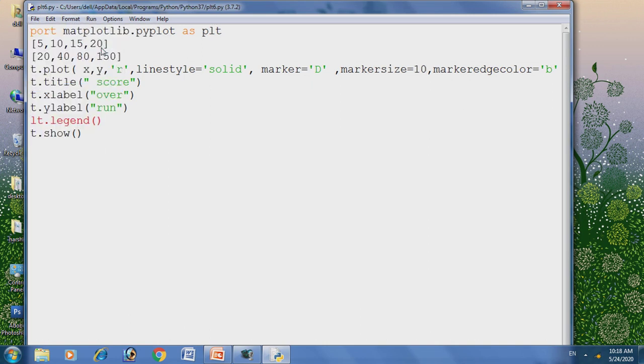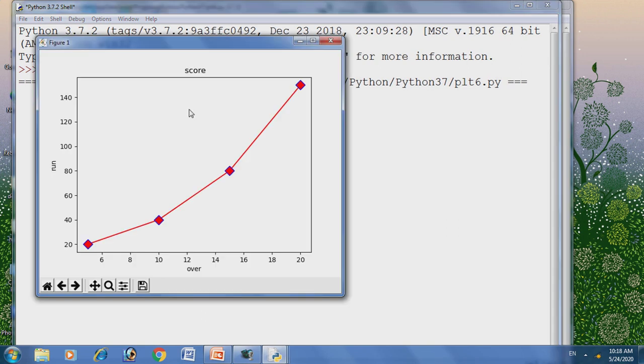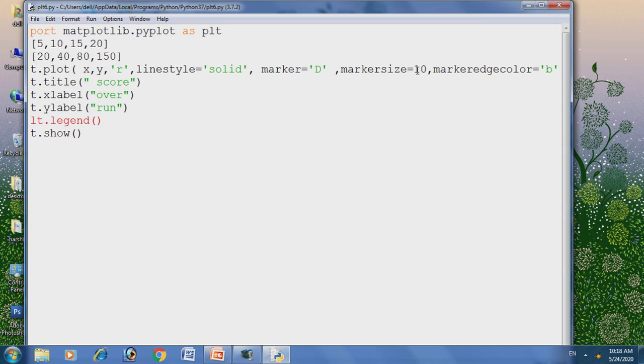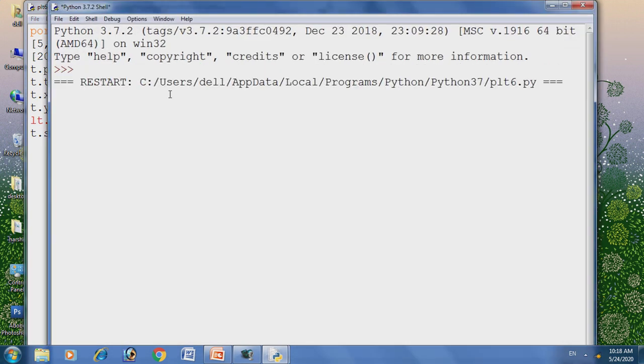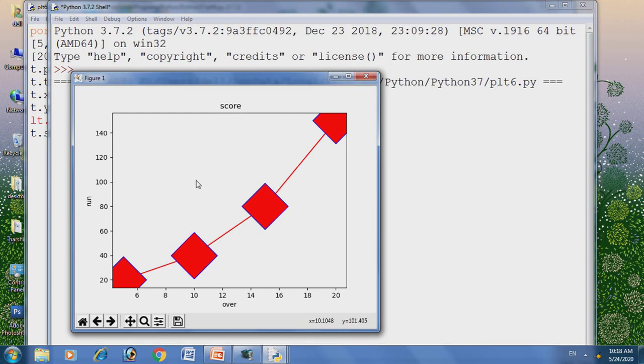Only the size we changed. See the size of the marker. The size of the marker is completely up to you. Let's check 50. Save again and execute. So size is like a font size. How bold or broad you want the marker to show, you can go with that.